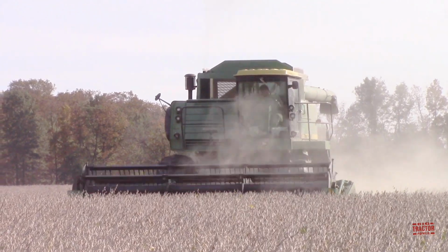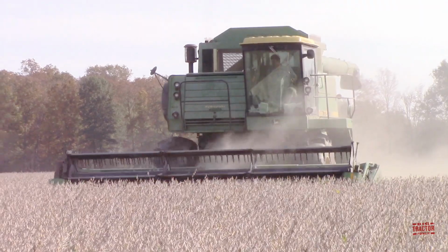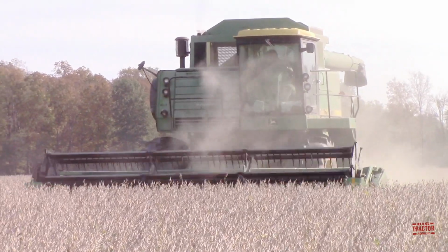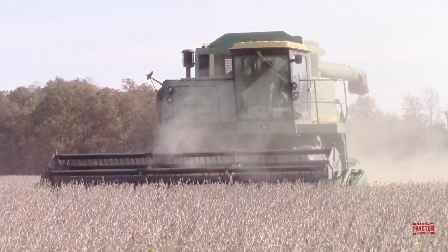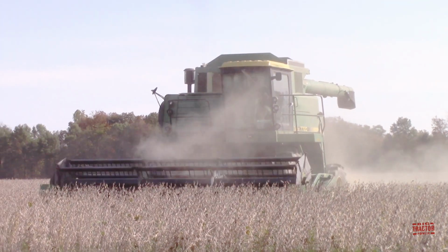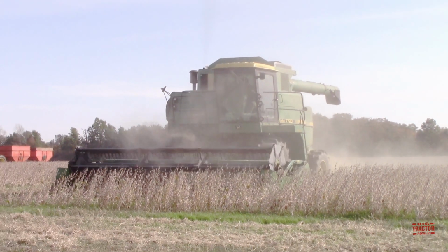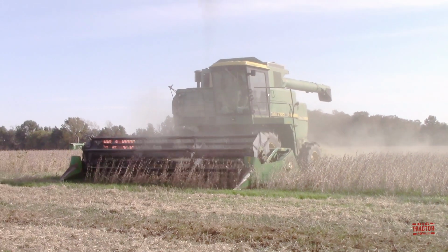There were three different variations of the 7720 Turbo available from John Deere: a small grain combine, a corn and soybean combine, and a rice combine. The reason there were three different machines available was that they were set up to harvest crops in different parts of the country and specialized with different components to harvest those crops.